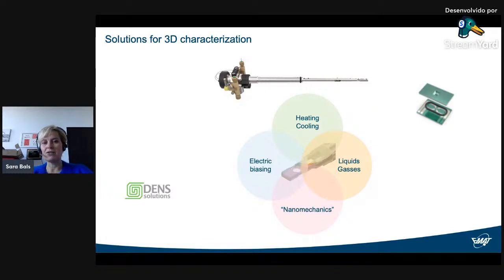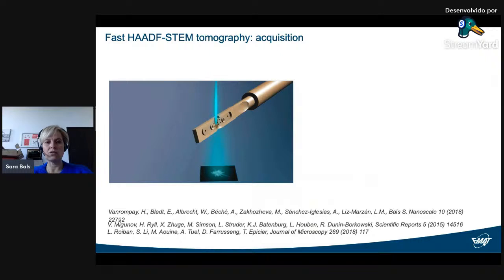Now, unfortunately, performing a three-dimensional characterization using such holders is not a simple matter of plug and play, and there are several fundamental aspects that we need to overcome. And one of the most important aspects is related to the acquisition of a tomography tilt series. So I showed you this movie before, and you can see that in between every acquisition, the holder stops for a while. And while the holder pauses, we adjust the focus, we adjust the field of view. And in this manner, it takes about 1 hour to acquire a full tilt series of images, even for a trained user. Now, 1 hour is, of course, way too long to capture the fast changes that these nanomaterials will undergo when they're exposed to realistic environmental conditions.